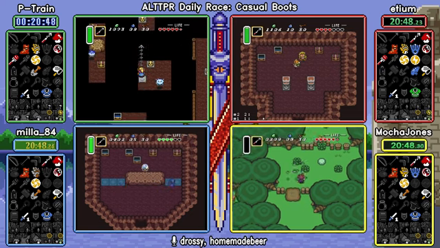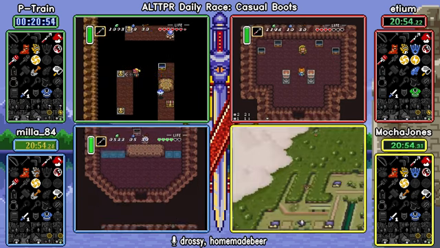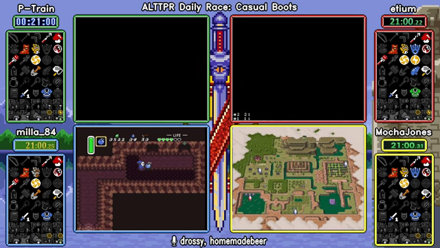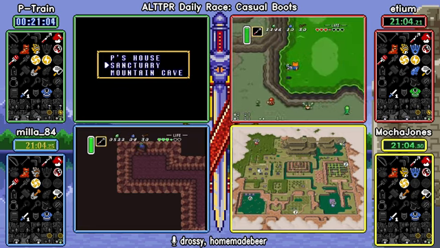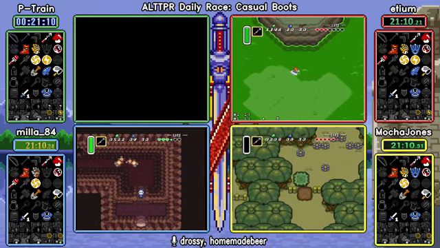So we're getting some divergence here. Mocha Jones is going directly into the Skullwoods, Thieves' Town, Village of Outcasts area. Imagine staying in logic. Yeah, you know. It's good to know logic and know where you are in it, at least, right? I think, as they say, logic is just a suggestion.